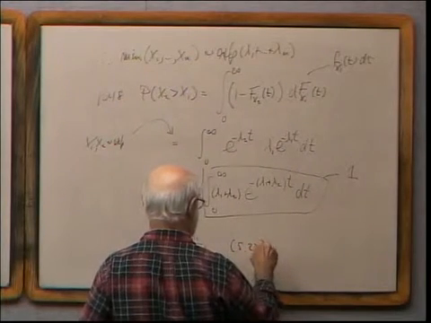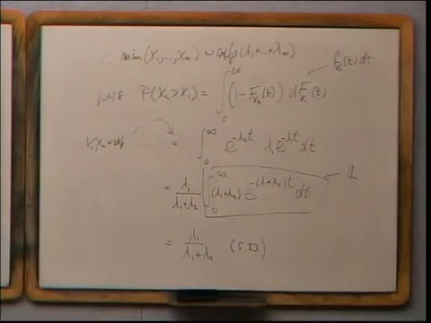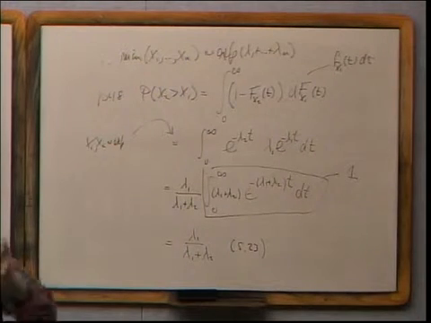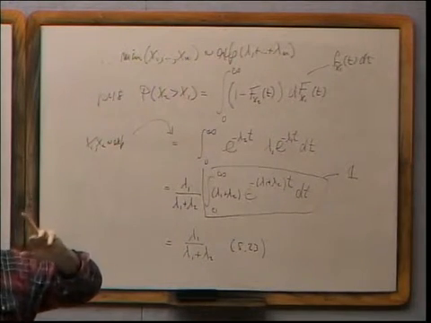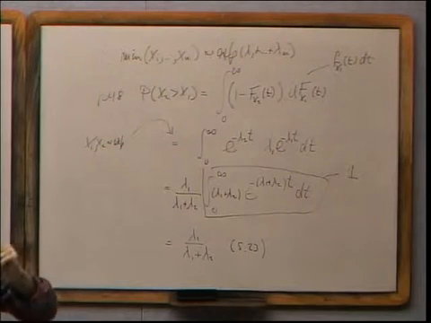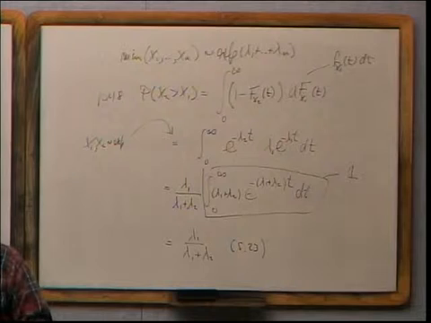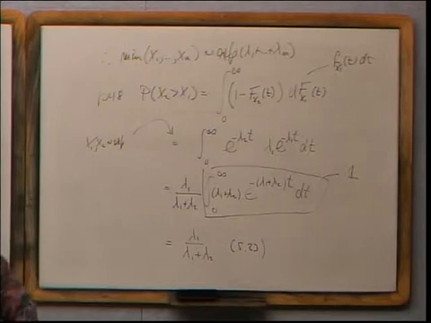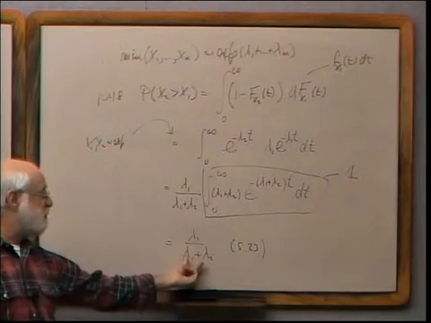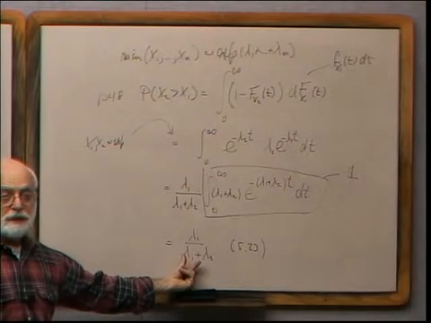Okay, so if we have exponential variables racing against each other, then the length of the race, the time for the minimum, is exponentially distributed with the rate equal to the sum of all the rates. And if we look at any two runners and we ask what's the probability that runner number 1 beats runner number 2, that probability is the ratio of the rate for runner number 1 divided by the sum of the rates for runner 1 and runner 2. So everything is just as simple as it could possibly be.